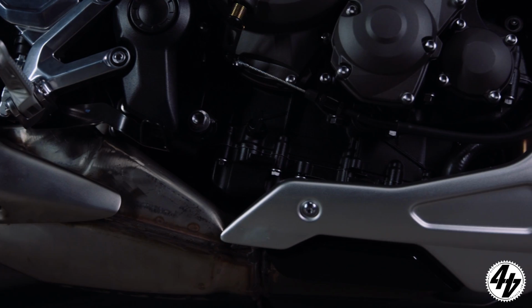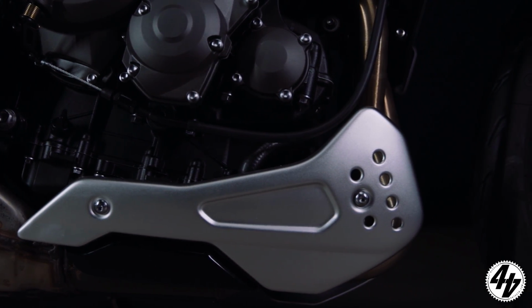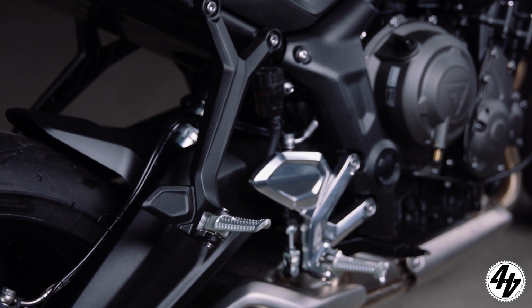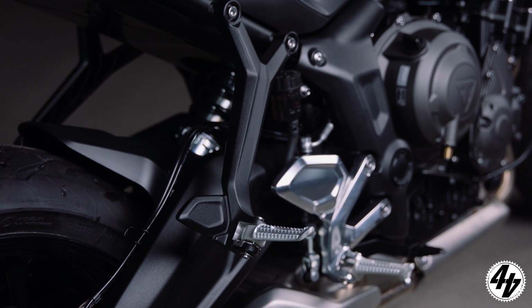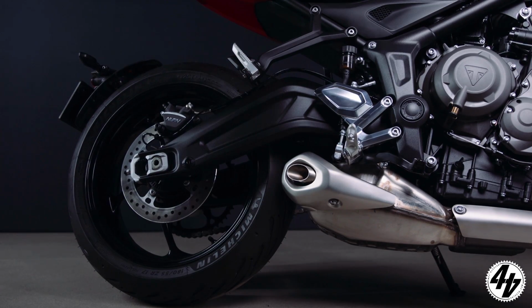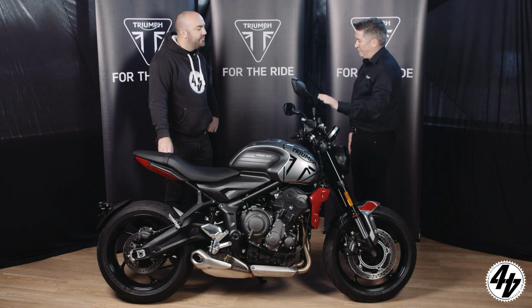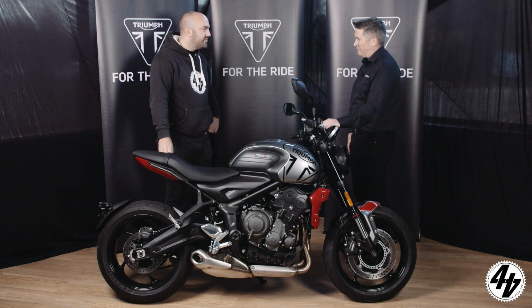So that's why we've made quite a lot of differences, but the differences don't stop there with the engine. The knock-ons to that, obviously it's got a different crankshaft compared to the Street Triple, different pistons and rings obviously with a different bore size. We've got different input and output shafts on here, different selector mechanism on here. It's an all-new airbox, it's got a completely different intake system, different header and exhaust system. So it's quite a different setup than it is on the Street Triple.